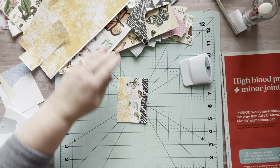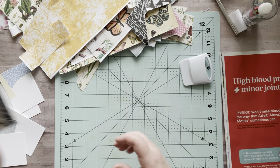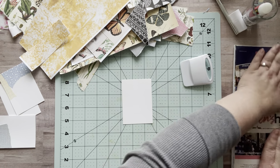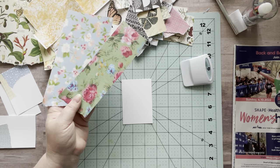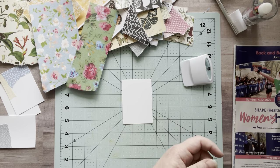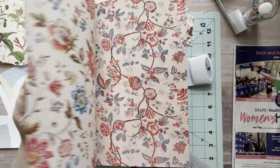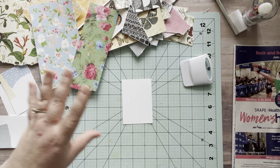These are so fun. And it's so fun to trade with people. And they're great to give in Happy Meals because it's like a little piece of art from you to them. And there's really only two rules with artist trading cards. Some people will disagree with me, but I've been doing this a long time, and these are the only rules that I have ever seen. One is they aren't to be sold. Artist trading cards are just for trading. And two, the size has to be 2.5 by 3.5.